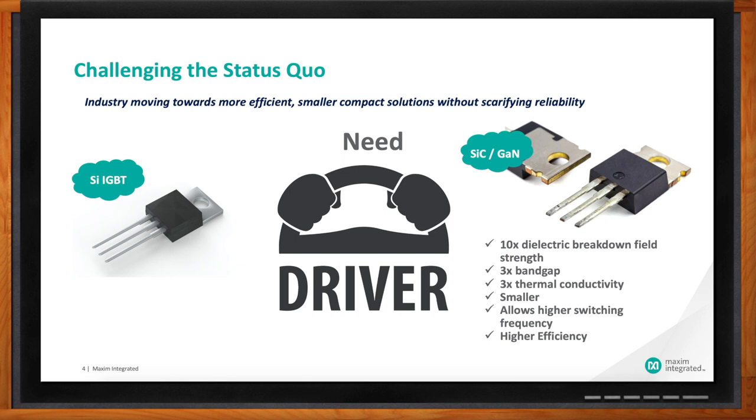However, in order to drive the SiC MOSFETs, we need very fast responding drivers that can switch much faster. The high switching frequency incurs transients that can generate noise, which can disrupt operations or require extensive mitigation. Noise immunity is an important factor here, and it's technically termed CMTI — common mode transient immunity. The new power switches using these materials will place different demands on the components that control them, especially the gate driver.